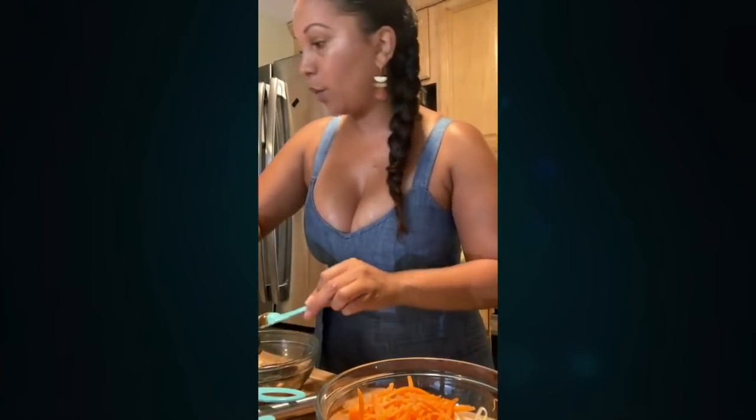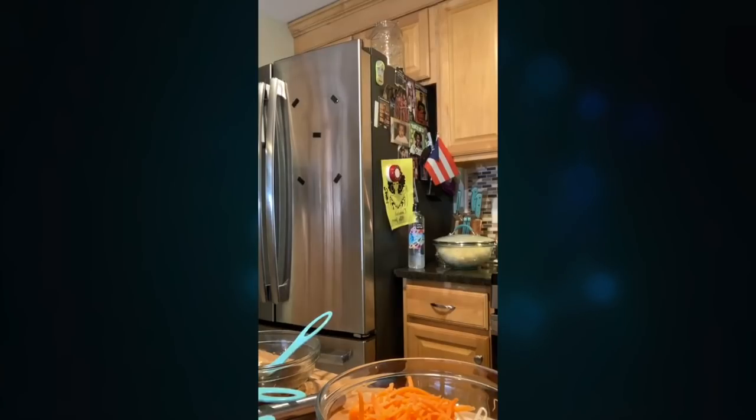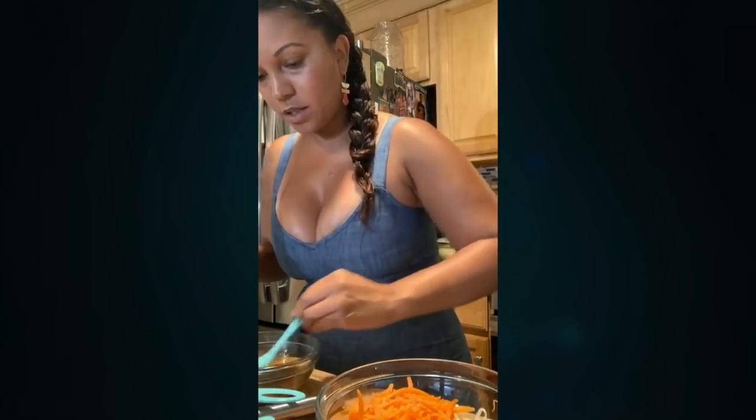All right, so we got our soy sauce, we got our ginger, we got our pepper, we got our oyster sauce. We're gonna put in now sesame seed oil. All right, my broccoli is done. I'm gonna take it out and I am just going to drain it. So we're blanching the shrimp now for about a minute. So we blanched the broccoli, we blanched the shrimp for about a minute with 1 cup of chicken stock and 1 cup of water. All right, so let's continue on our sauce.